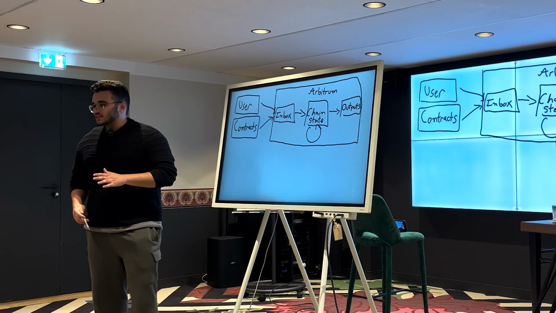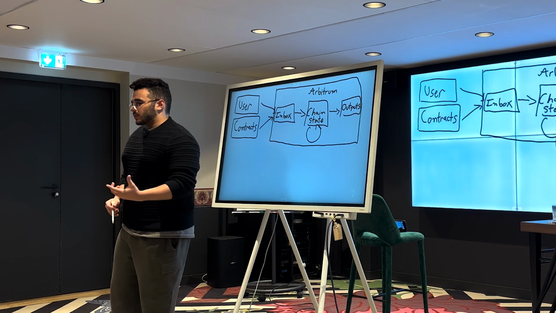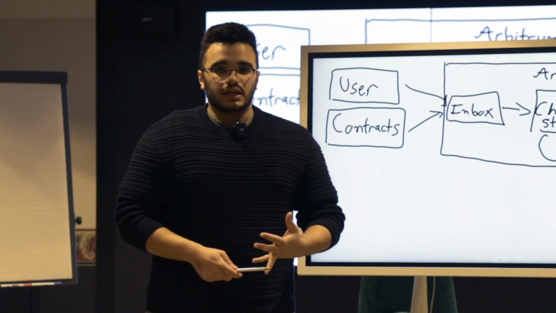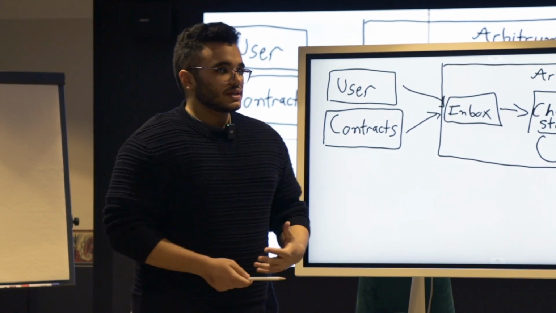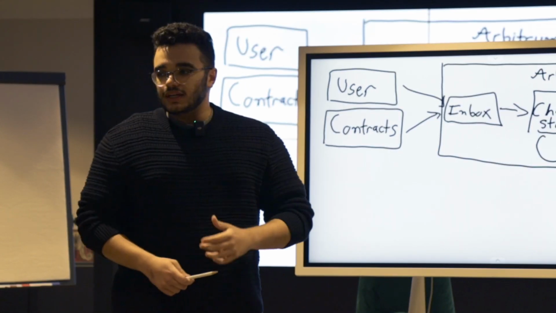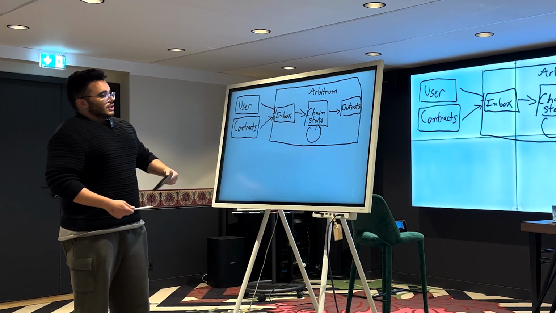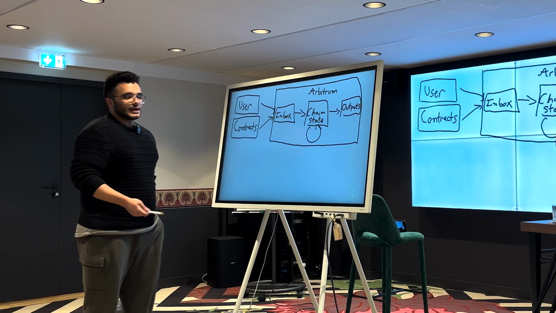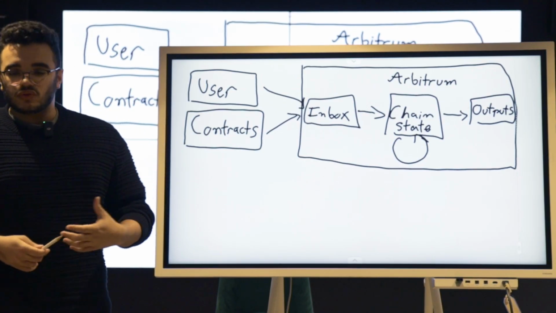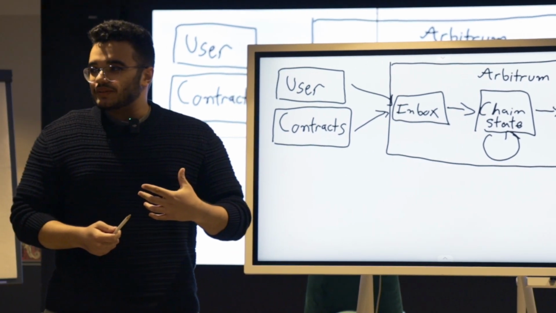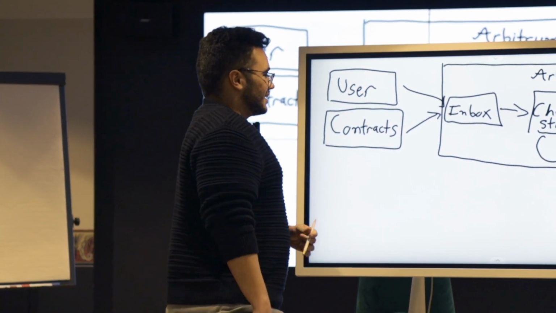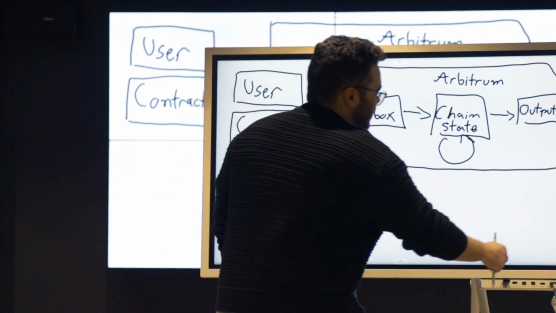But how does this translate into how this becomes a rollup? How does it let you use the same tooling as Ethereum? How does it let users of Ethereum that have tokens on Ethereum interact with it? How do you go from this very simple diagram to the idea and concept of an L2? To talk about that, we have to get into a couple more details. Arbitrum is a protocol for rollups, but for the purpose of this talk, we're not going to talk about what is a rollup. You can go follow John Charv and read his articles on that one.